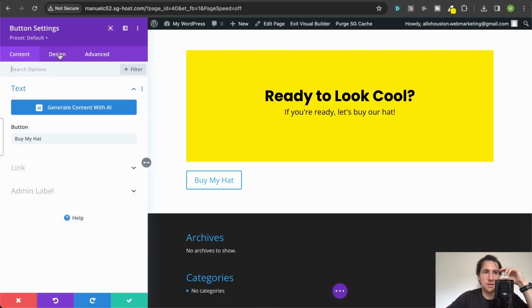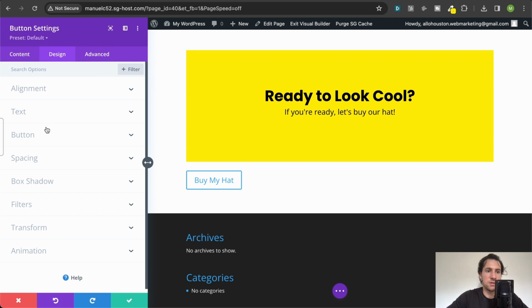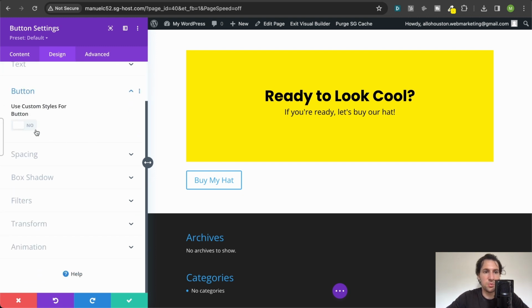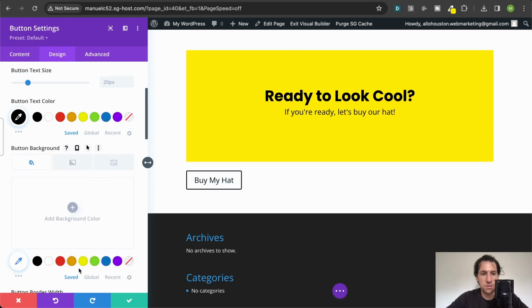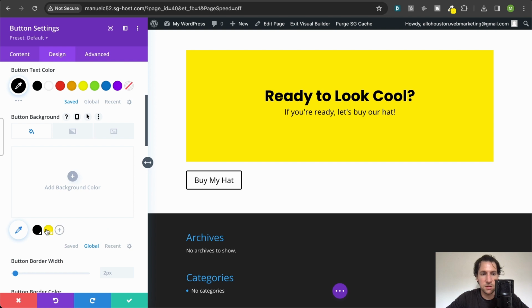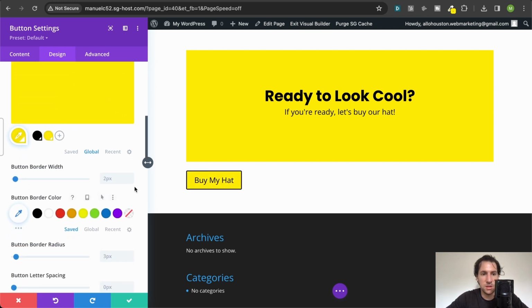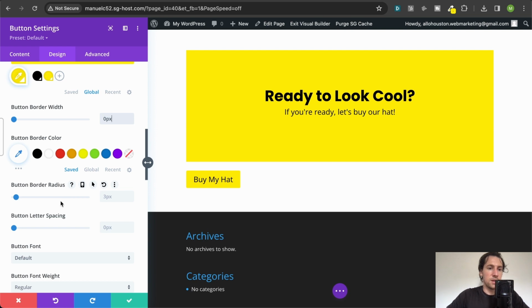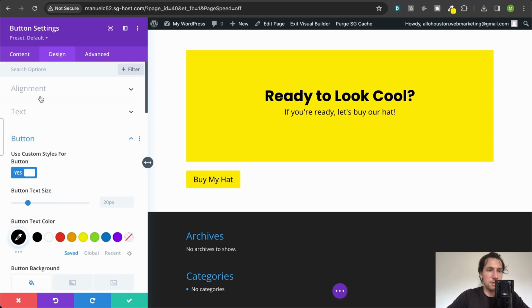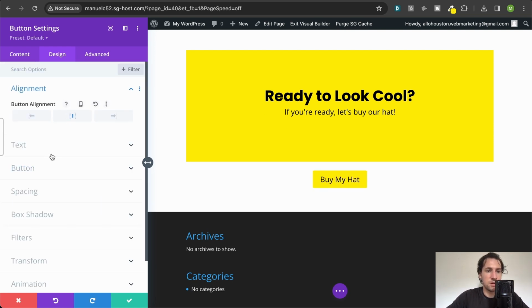Anyway, so let's just give a little bit of style to that button. Custom style, yes. So the text is going to be black, the background is going to be yellow, and my button is going to have no border, and it's going to be in the center.